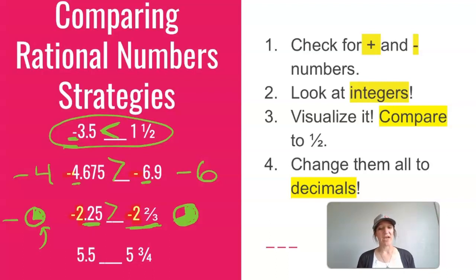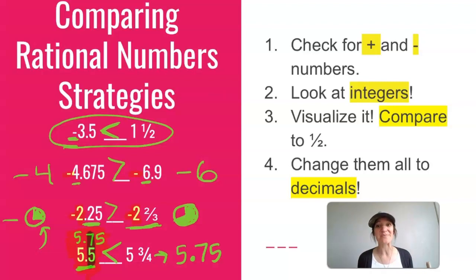Remember that? Okay, so my final tip is if you're unsure, you still haven't quite figured out with 100% certainty if one number is bigger than the other, then change them both to decimals. Here's 5.5, it's already a decimal. 3/4 I know is 0.75. So if I compare those, now that they are both decimals, I can line them up beautifully like this. And then I can see that the 7 and the 5 are different. The tenths are different. So the 0.75 is bigger than the 0.5.